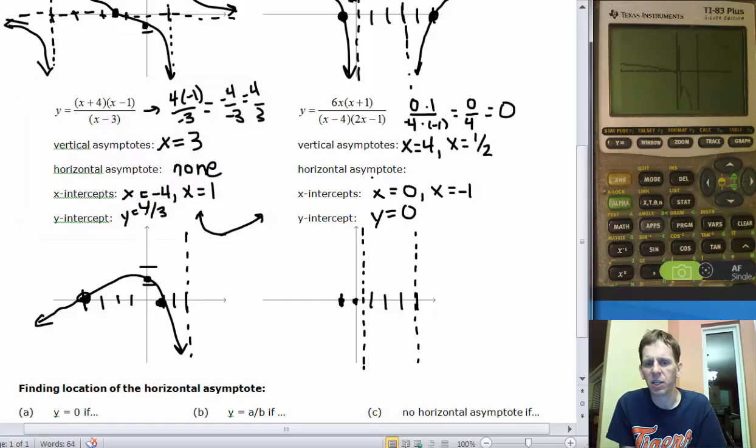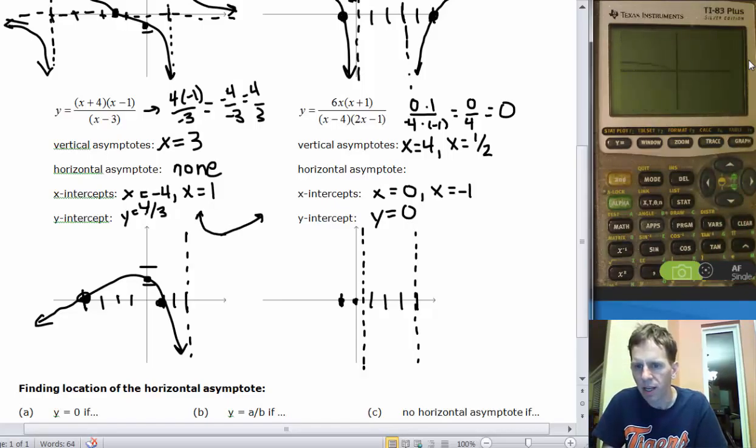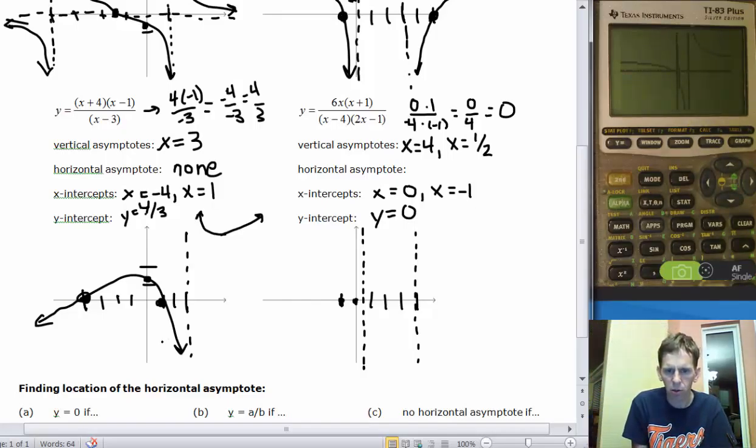What's a little bit tougher to see here are the horizontal asymptotes. You can see that this graph is leveling off, again, not along the x-axis. So what's kind of helpful to do here is if you extend out your x-min to -20 and your x-max to +20, you can see a little bit easier where this graph levels off. It appears to level off at about 3 units up. So we're going to go 3 units up on our y-axis and draw a horizontal line at y equals 3.